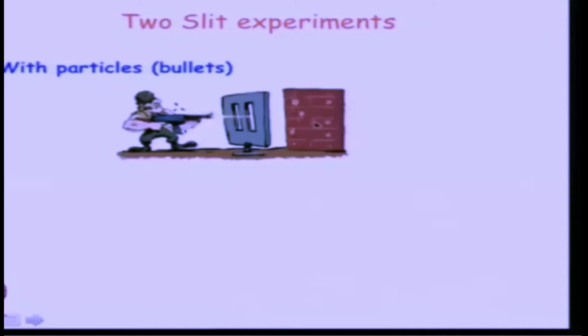And you have these two slits. So what is going to happen is that only some of the bullets will be passing through the two slits. And whenever a bullet passes through a slit, it is going to be incident upon this wall here, which I am going to refer to as the backstop. And whenever a bullet hits the backstop, it is going to leave a mark on it.